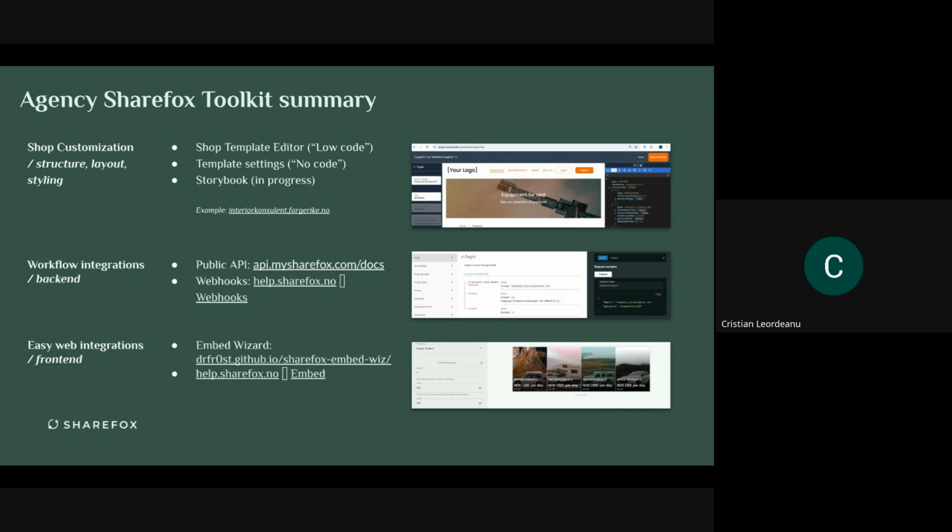That's one type that we saw a need for. And then the last one is when you need to integrate a bit on the front end. For example, Nitea had that situation recently, and then it's possible to use our embed feature. If you have any questions, I'm happy to answer, and we can go into more detail, of course, but I think this is a bit of an overview.